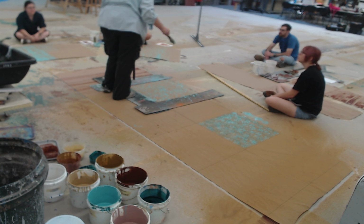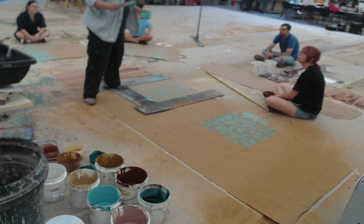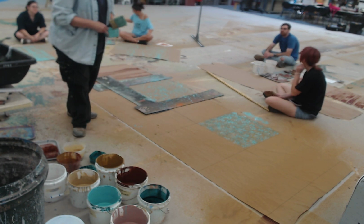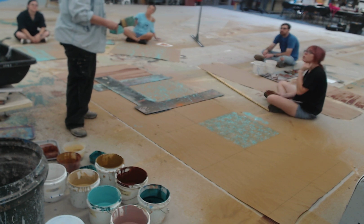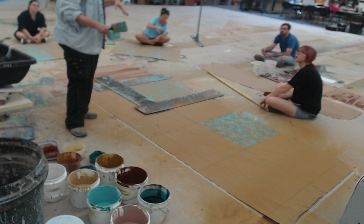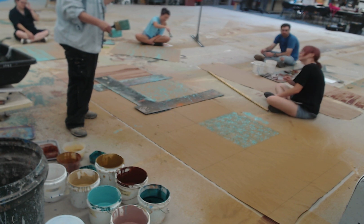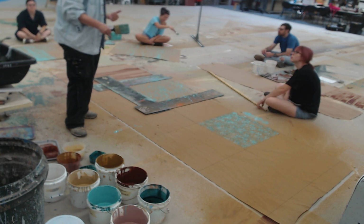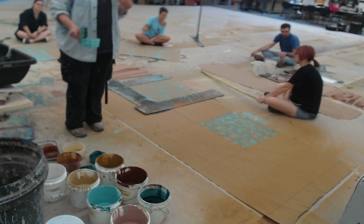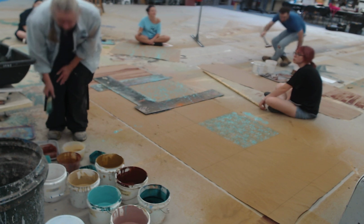So it used to be, back in the day, whenever we finished a backdrop, it was just a thing that I was taught when I was first starting to steam paint. Back then they were like, now do a dirty water wash. So you'd take your dirty paint water and you just spatter it all over the drop. And that would add a kind of come and go to it, almost like a photographic blurring. Still a very legitimate technique. It's just that the presentation of steam painting, scenic art has changed a little over the centuries.